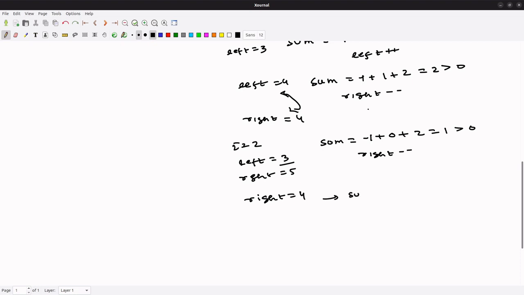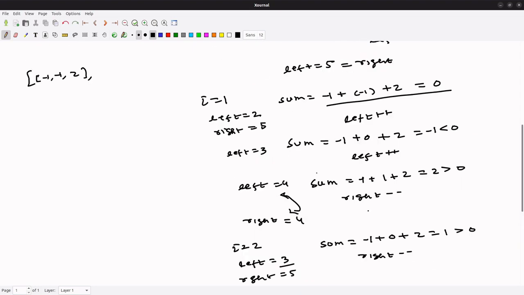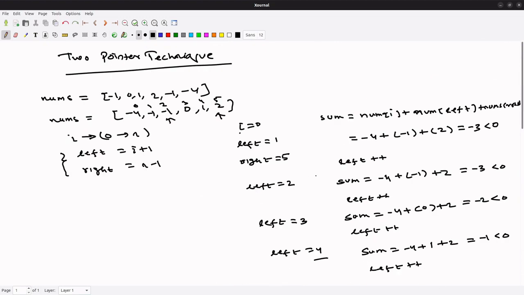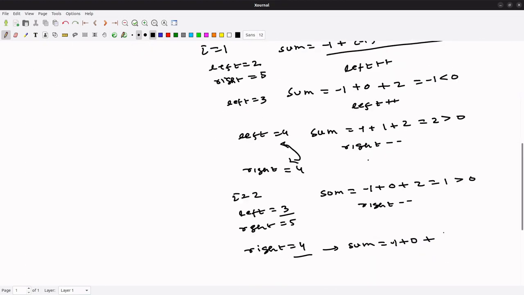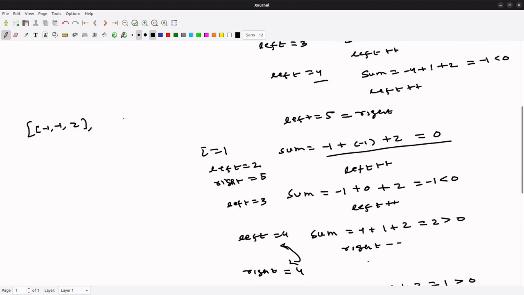Now again we calculate the sum: -1 plus nums of left, which is 0, plus 1 at the fourth position. So we again get 0. We have got another output here, where the sum of these three numbers is 0.